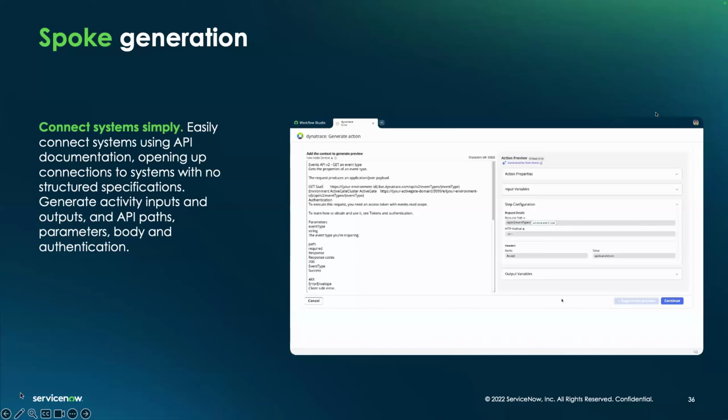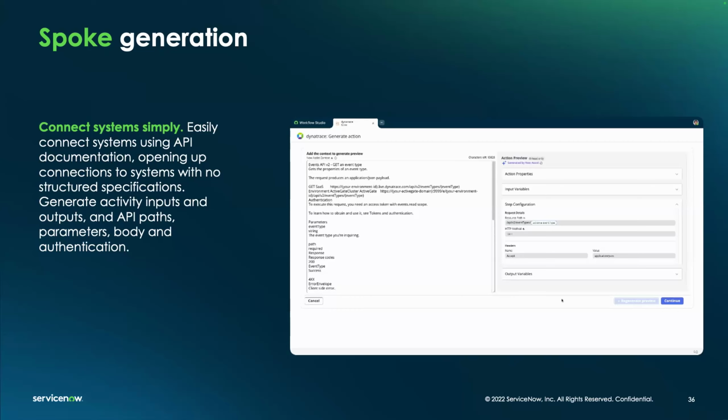Okay, so our last skill is spoke generation. Very quickly, many pieces of software don't really exist as islands. When you build software, you always need to integrate it with something. Many pieces of software and platforms have structured APIs that allow you to connect your software with their software.